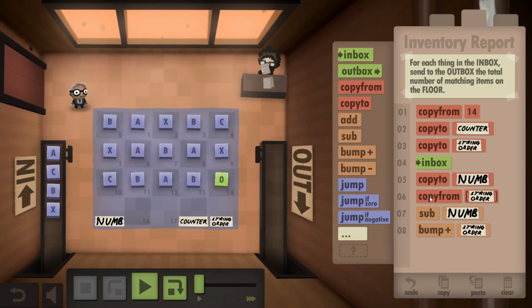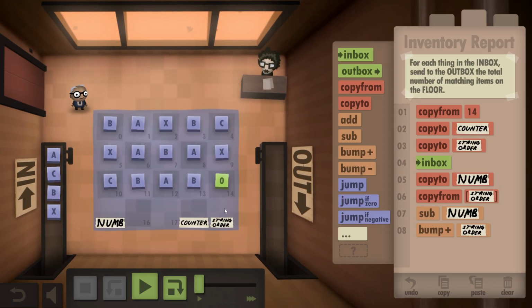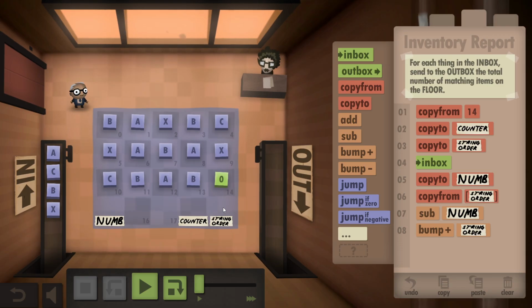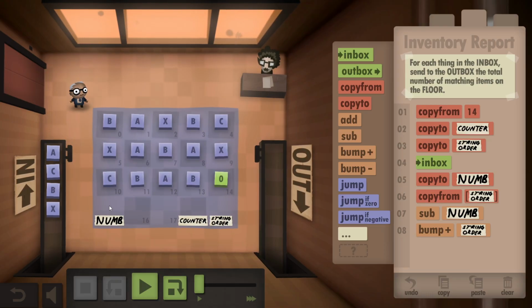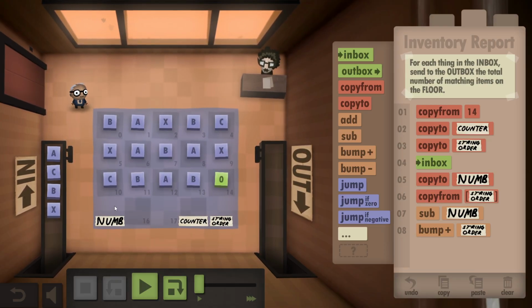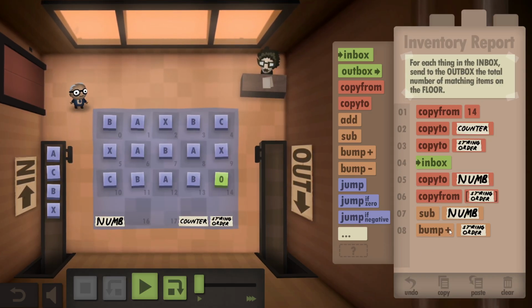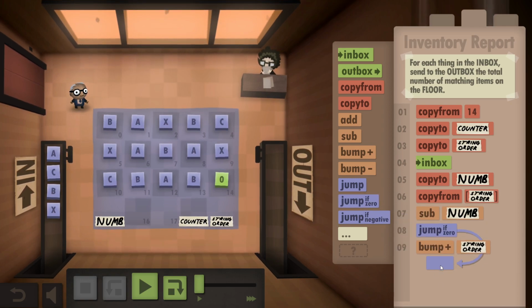So we are copying from string order. We are copying its brackets. We're copying position of string order. And that's, again, that's going to be 0. So we're copying B and subbing it from the number. This is going to be tough because I need to check 0 here and we cannot jump over that.